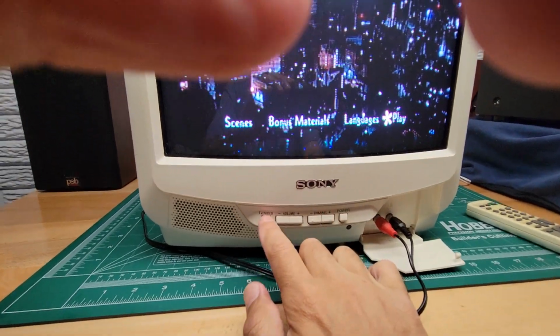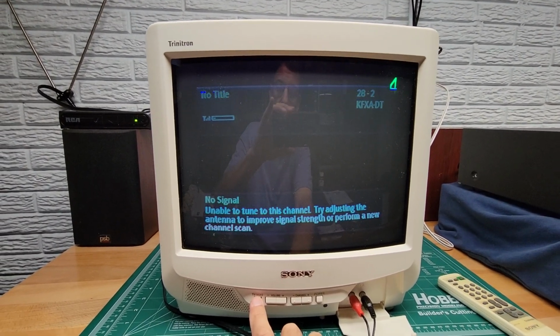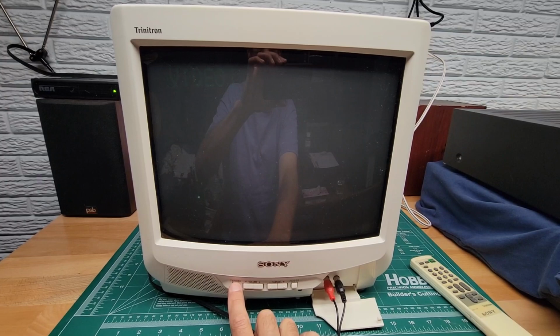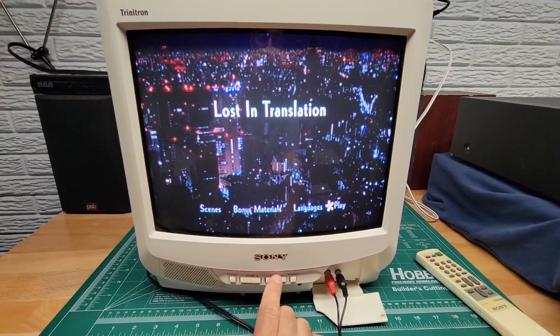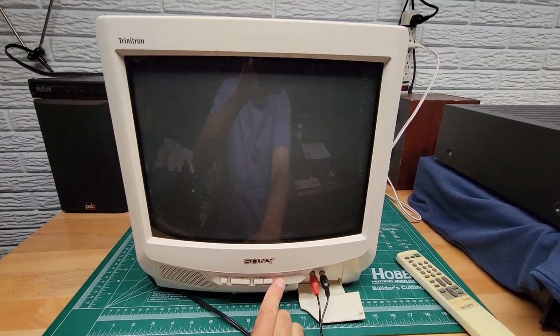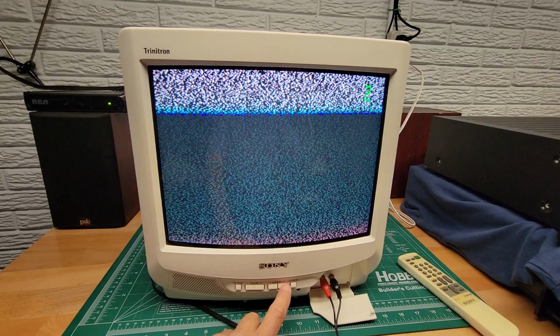Yeah, you can switch video inputs here. So switch between the two back ones. So there's your TV coaxial antenna input. There is your rear RCA input. And here's the front RCA input. So that's all working. Channel up down works on the front too. Of course the power here, on off works fine. Yeah, so we could change the channel to 4.